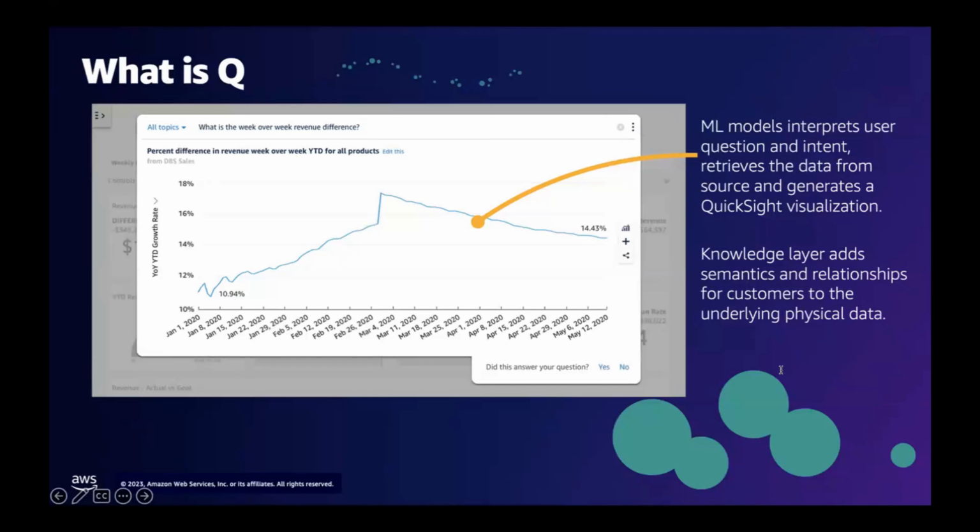Q allows the users to interact directly with their data via a simple text interface. They can ask their question in the natural way they already ask, and Q will understand the request and parse it for the true meaning. This then enables the reader to get the information and insight they are looking for right away.